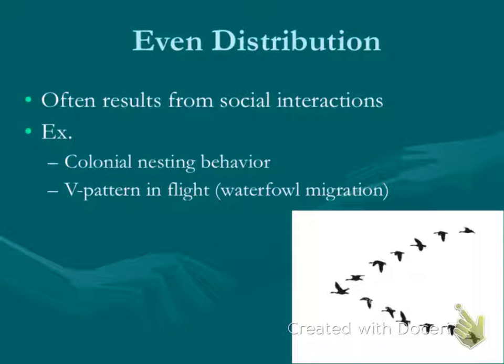You see this, so this is, I mean, here we have, they're evenly distributed as they're flying. We've got Canada geese. But you can also see in nests, there are some ground nesting birds that will build their nests, and they will not get their nest within so many feet of another nest. And they end up arranging themselves perfectly so that their nests are all basically equidistant. And what you end up with is a very even distribution. And you can find a picture online, and I'll have you guys do that a little bit later, of even distributions.